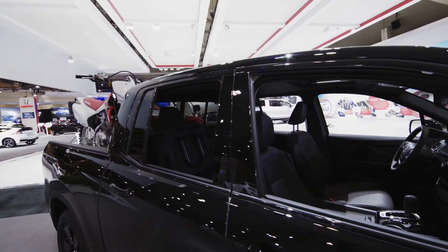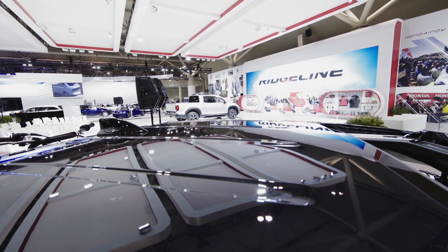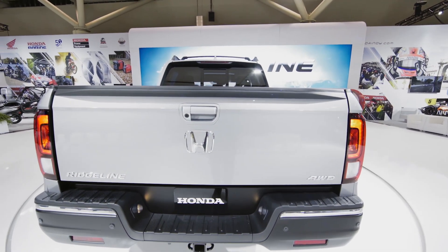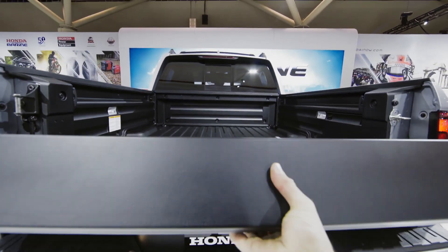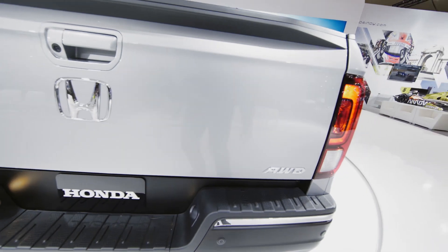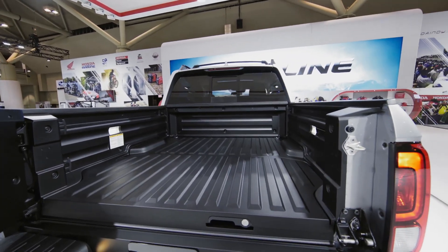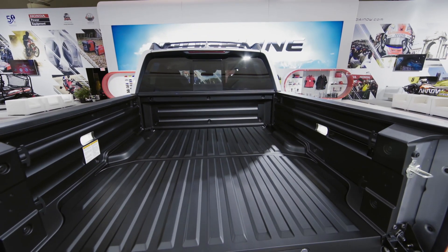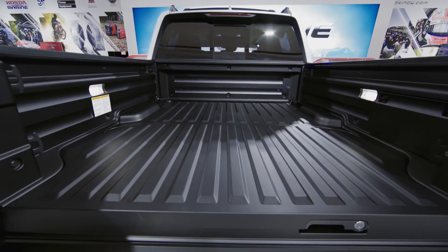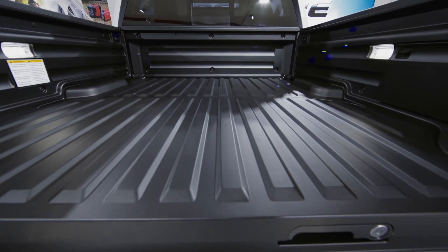This one's got some bikes in the back, so let's go over there. This is a Touring Edition here. One thing I've always loved about the Ridgeline — the dual-action tailgate. You can swing it down like this, or swing it out like this, depending on what you need to load. The truck bed is longer and wider with a completely flat bed — no bumps. It's actually the only truck in its category where you can haul a four-foot wide sheet of plywood or drywall laying flat.